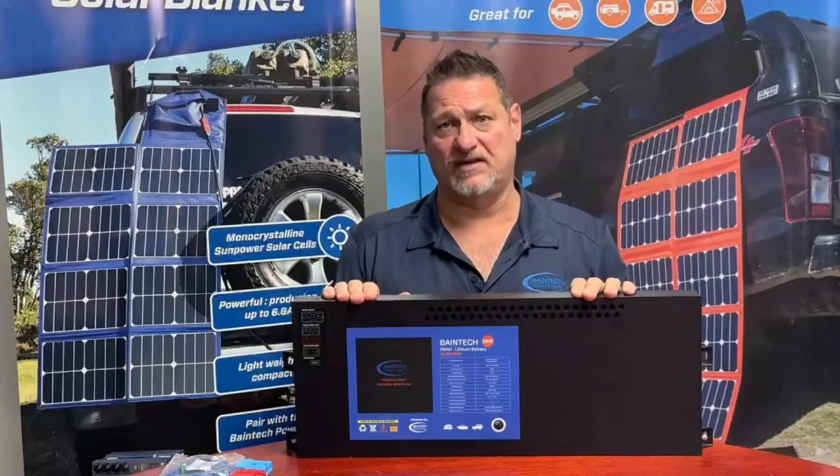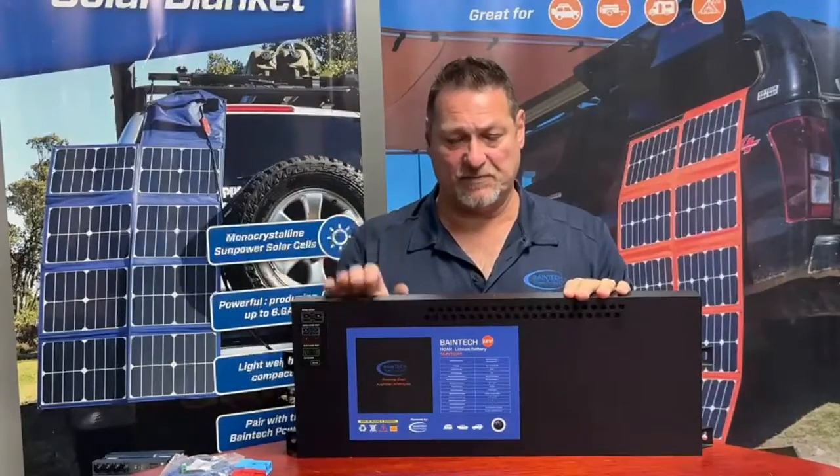The solar will actually take up to 50 volts, so anybody that's got high capacity solar panels — whether they be ex-home panels at 37 volts, not a problem — or if you want to run two 24 volt sized panels, which are generally around 200 to 250 watt or more, those are generally 24 volt open circuit. You can run them in series at 48 volts and it will still handle it, up to 50 volts. Just about every other DC to DC on the market from a solar point of view will only work up to around 23 volts, which limits them to very small solar charges. So that in itself is a step above the rest.